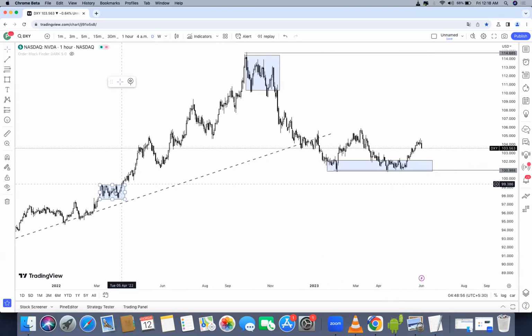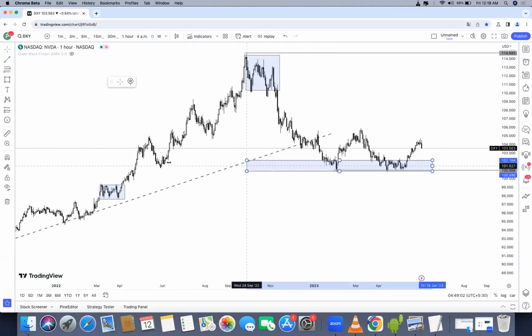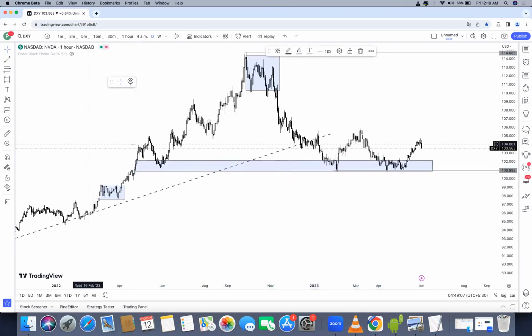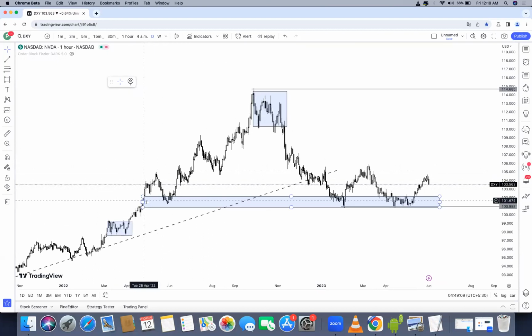So what are we going to do? This is a demand zone here. There's a demand zone around this area. I think the demand zone kind of came from here. From the demand zone here, you can see we had a rally. When the price busts out of this base in a bullish trend already, we had the first rally. The price retested this demand zone and then continued bullish.